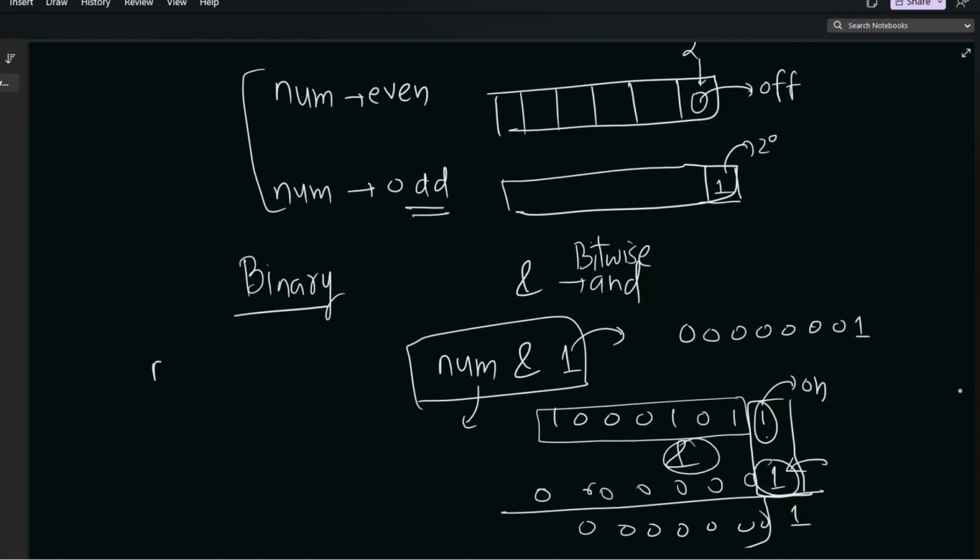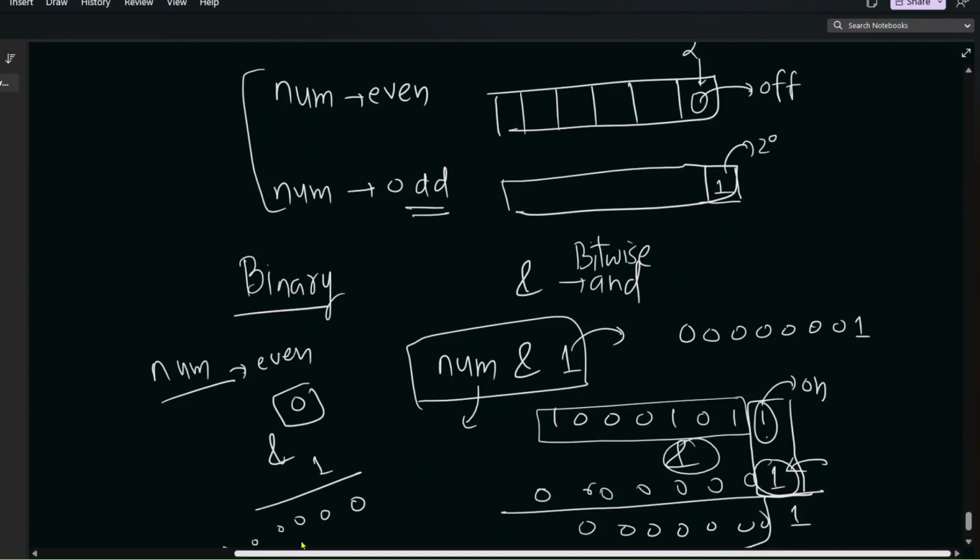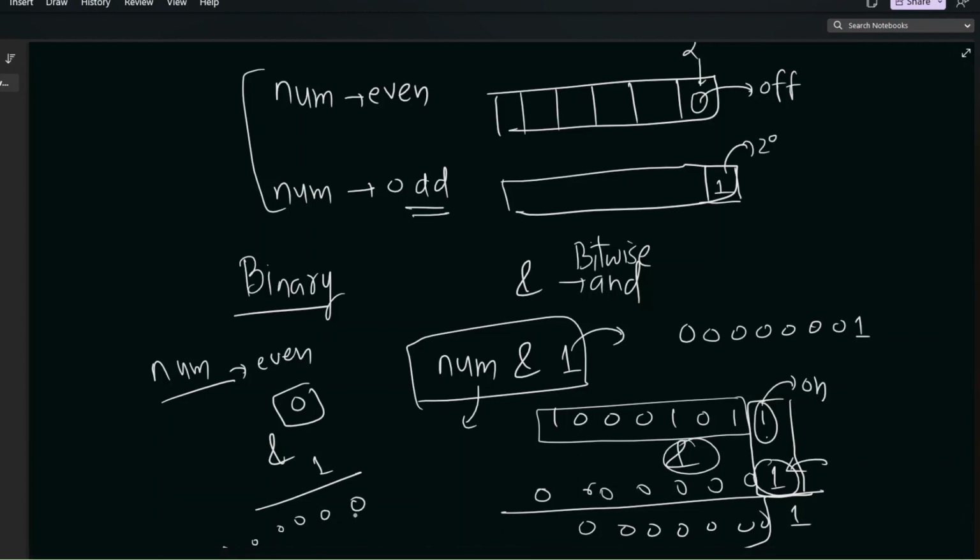If a number is even, its last bit is going to be 0, and when I take AND with 1, it is going to be 0, and the other bits 0, 0, 0. So if num AND 1 comes out to be 0, that means the number was even.